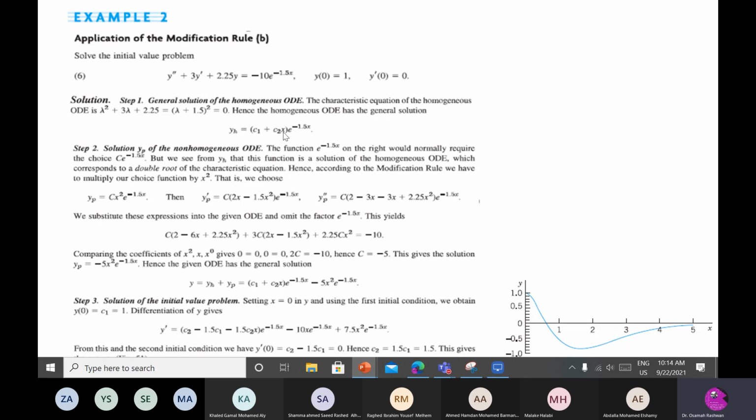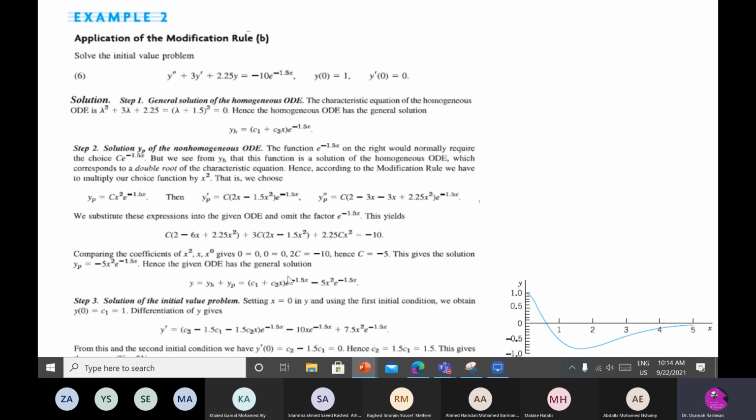So I have to multiply it by x again. So this is a particular solution. I would like to just refer to this one because this is a common mistake of the student. Once you have the two parts of the solution, add them together, you will have the general solution.